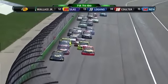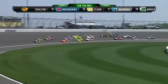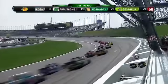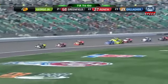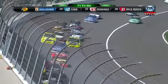Be interesting to see what this 98 truck of Johnny Sauter is able to do. They haven't been right all day. We talked about them coming into this race with a bunch of momentum after a good start to the season. If they can get this baby tuned up after losing an engine yesterday and get a good top 5 finish out of it, look for him to really be a threat for this championship. Days like today is what makes you a champion.